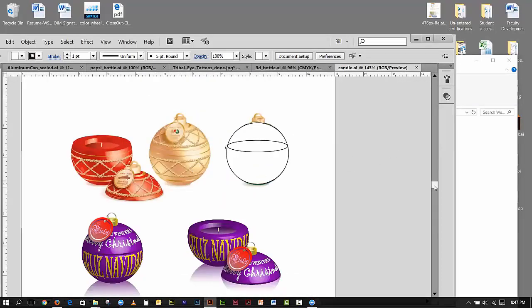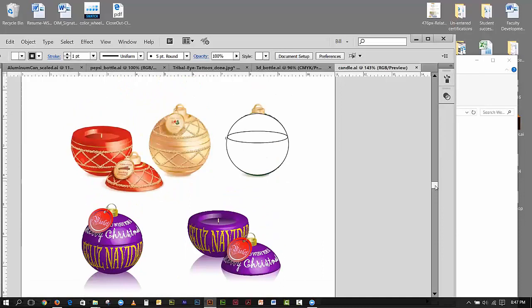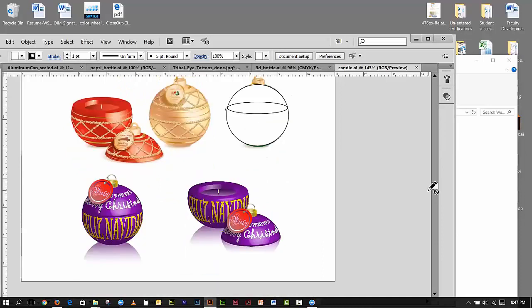Did I show you this? No. All right, so what this basically is, that's the shape right there. And I actually cut the shape in half so that I could get the bottom portion of this and the top portion of this. And then what I did was I literally created, this is essentially a candle.